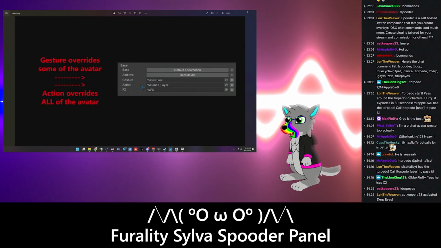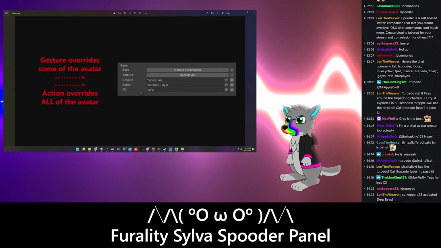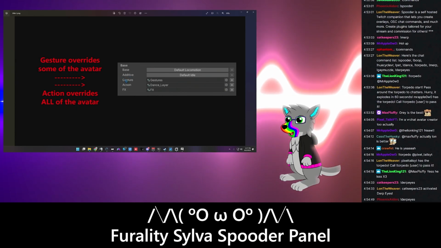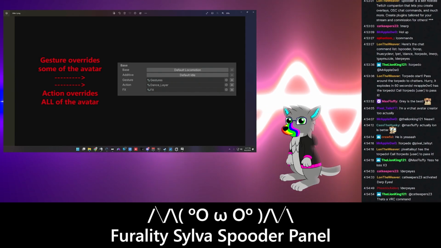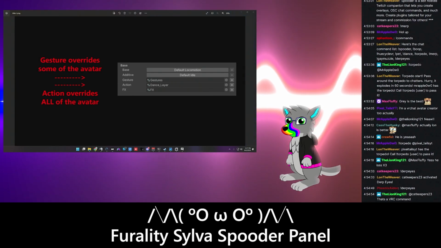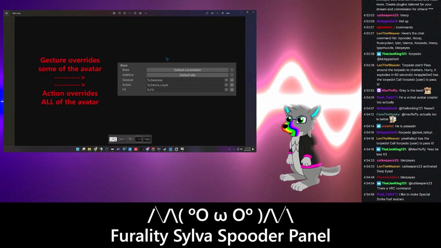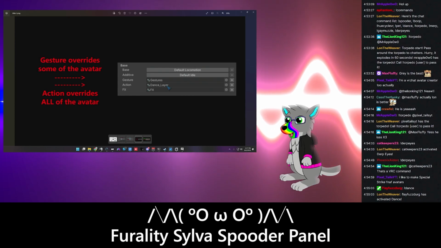The next thing I learned was about layers. Gesture is what overrides some parts of the avatar, and the action layer is what overrides the entirety of the avatar.